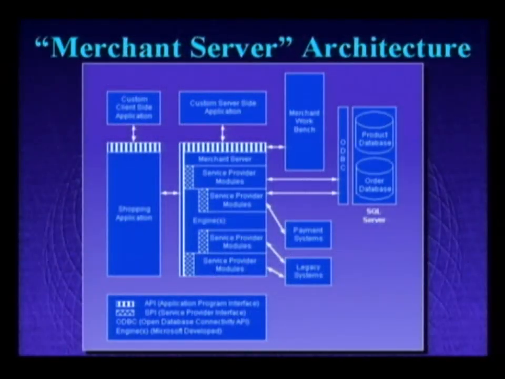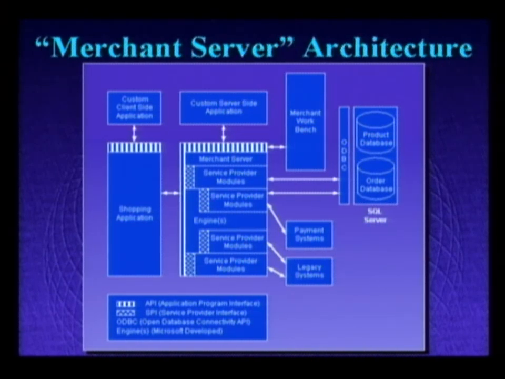But basically, at every level of the system, we provided a way where you can escape and get to the data that's specific to an organization. So in particular, there are APIs to make it possible to get out and get at product databases that may already exist in the organization, to get at other payment systems that may be part of the system, and also to get at legacy information that's in accounting systems and other information systems within the organization.